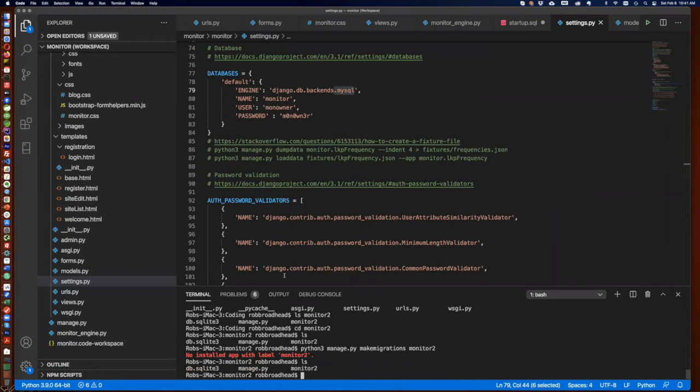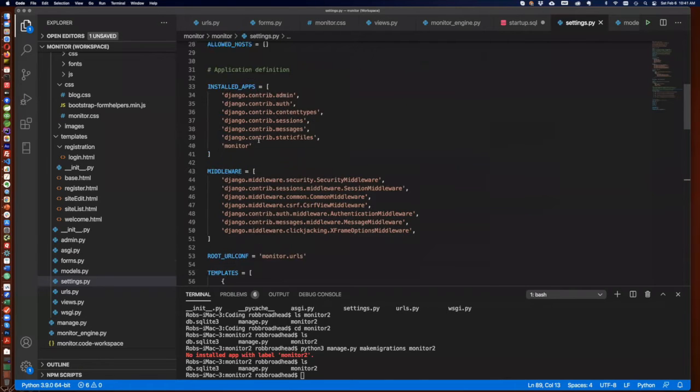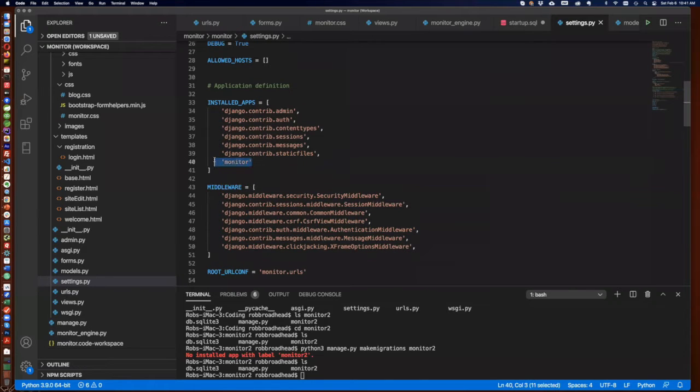Whoops. It's going to say no installed app, because the one other thing we have to do at this point is add our application to installed apps. For some reason, when it creates one, it doesn't do this, but this is going to be your application name. So here I would have to go into the settings for monitor 2 and change it over. I'm not going to mess with that too much because I don't want to get too deep into the code. But what we'll do is run makemigrations.